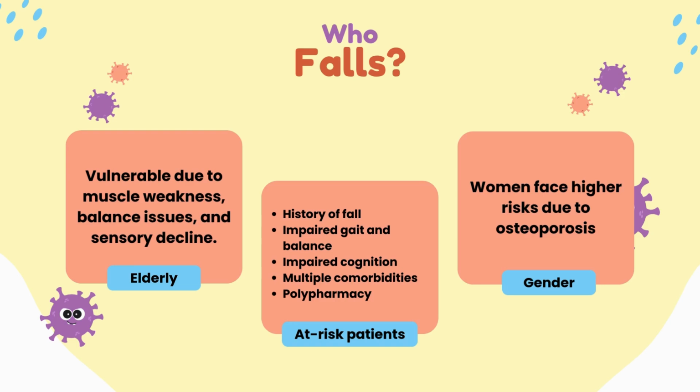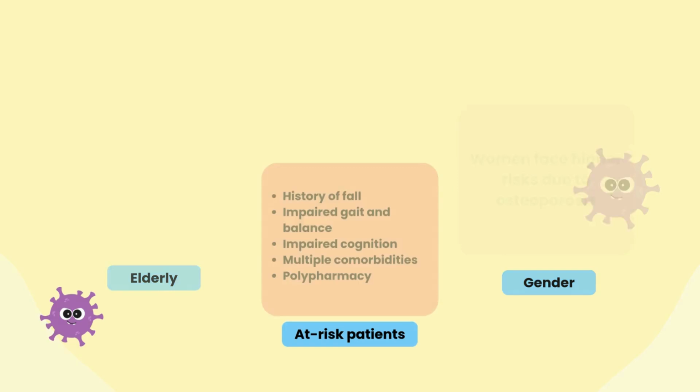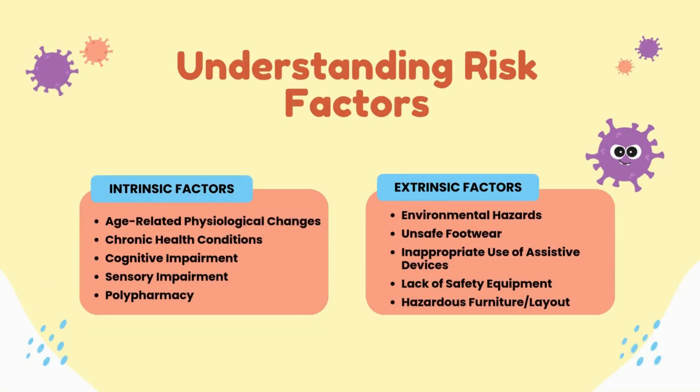Women face a higher risk of falls and fractures due to osteoporosis, making them more susceptible to serious injuries. By identifying who is at risk, we can implement targeted interventions to prevent falls and reduce complications. Let's look at risk factors of falls. Falls are influenced by two main categories of risk factors: intrinsic and extrinsic.